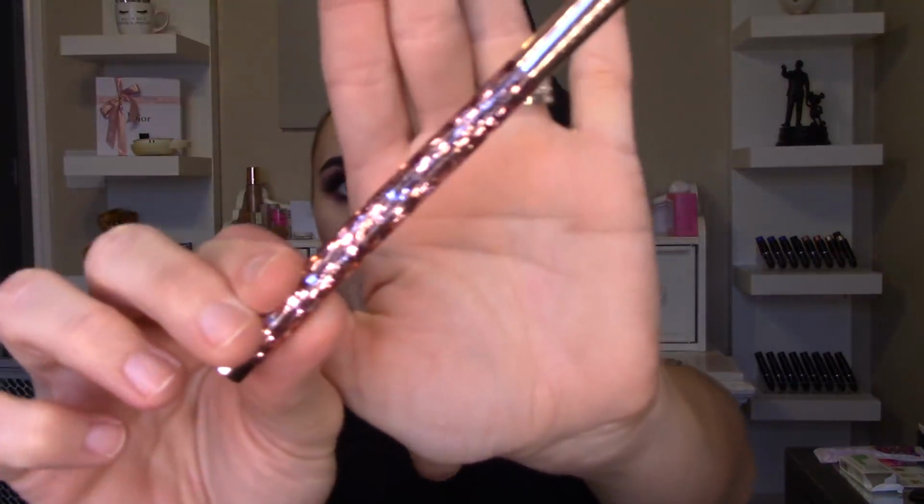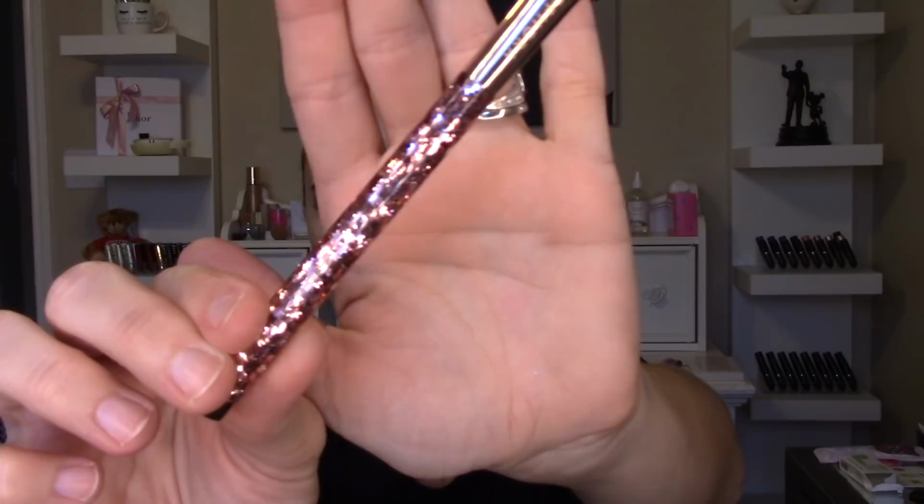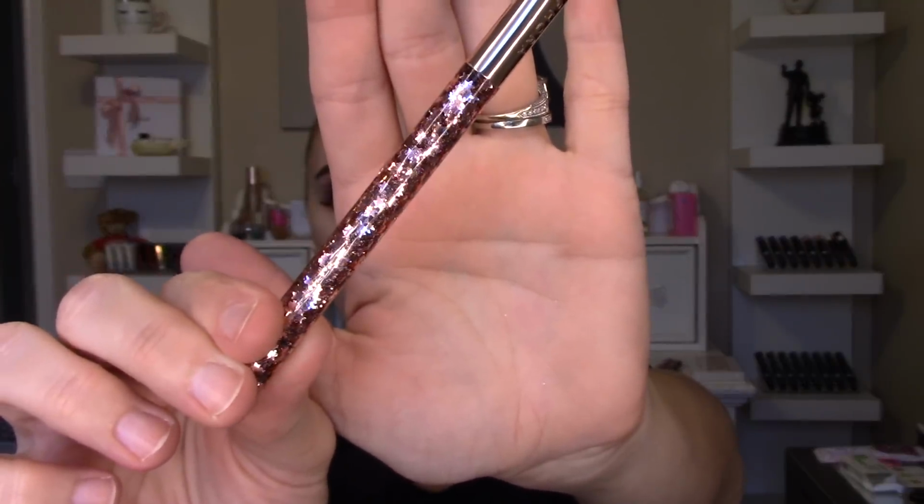Now, the bristles felt very soft, more in line with what I would expect from the, oh, okay. I was like, why is it sticky? It's the glue. From the Sephora Pro line, they're not plasticky. They feel like actual hair, but the handles are amazing. It's just a ton of star glitter, and I hope you can see that, but they feel very, very sturdy, and it was $39 minus the discount.